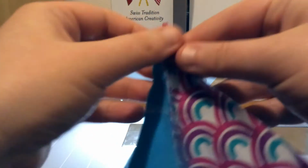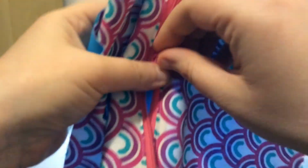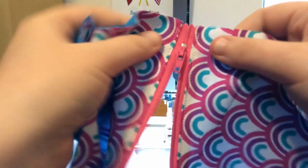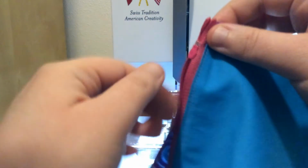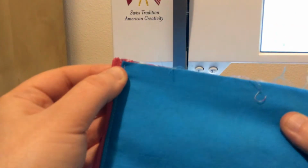So I've got my zipper this way. I need it partially zipped down. I don't want the zipper pull all the way over here because when I sew it, then that's going to get in the way. I want just a little bit over from there, okay? But I need it open so that I can turn it inside out. So I'm just going to go ahead and pin that.